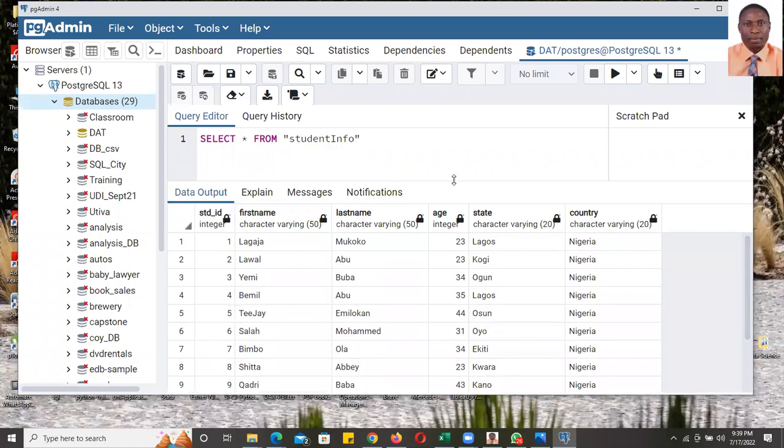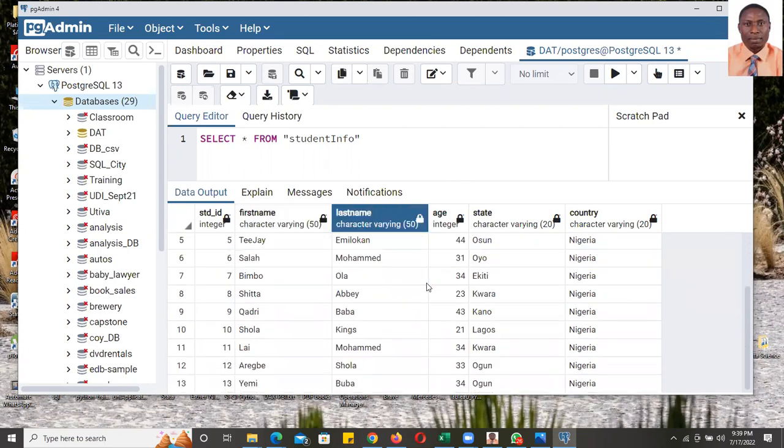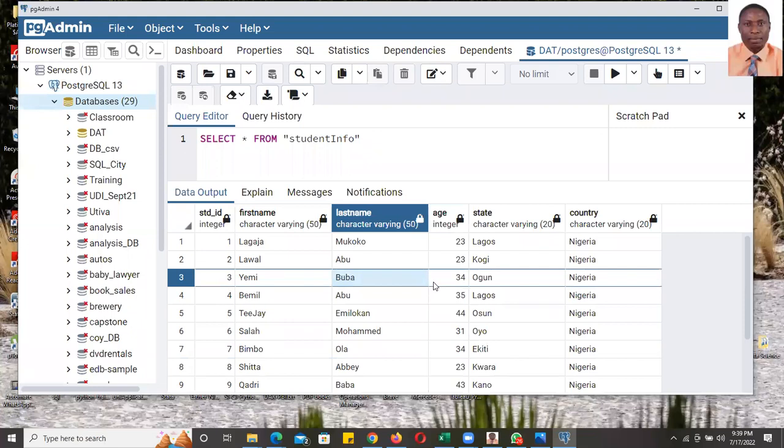Let's now say, for instance, we find out that Mr. George, yes sir, called our attention to something: we have Yemi Buba twice. We can call this a repetition.